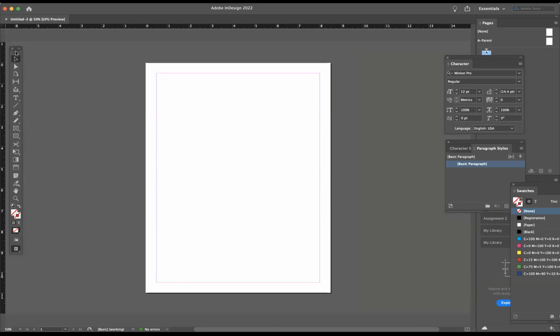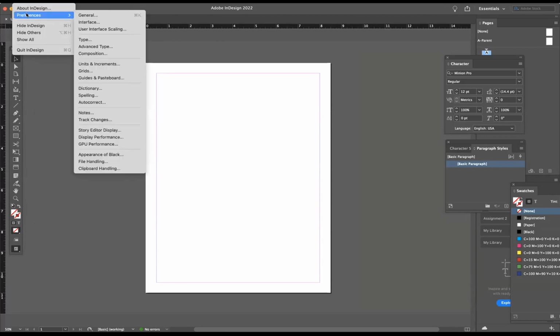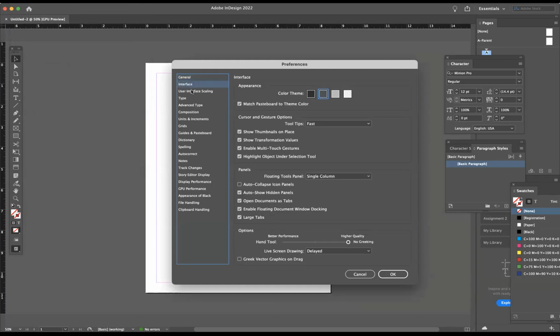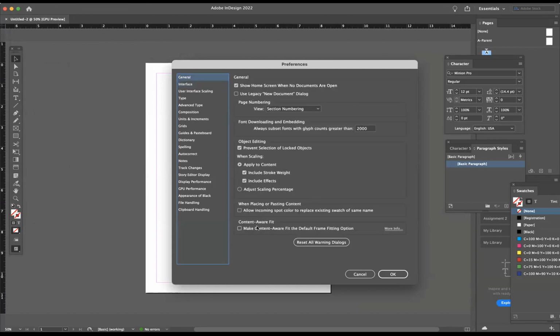Now, just know everybody has their own way of doing things and the way that you like certain things. You always have your preferences. I know you can't see my menu bar, but if you go up to InDesign on your menu bar, you'll select preferences, and general is just obviously the general preferences. So you can click through here. And all of these titles are up here as well. So let's go to general. This is just stuff that you don't really have to change, but I just want to show you. It's just basic general settings.